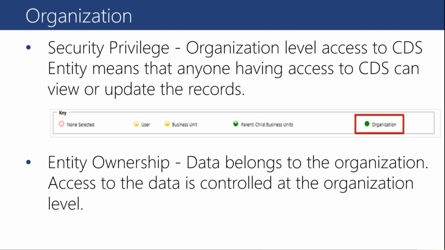And then from an organization perspective, again, like I said, you have two options. One, you could do it from a security privilege. You could give an entity organization permission so that everybody can access it and perform the operation. Whatever privilege you give organization, everyone can modify that record or create the record and read the record. And same thing, if you're having master data, then you may not want to worry about setting these permission sets. You can just set the entity type as organization. That way it would not have any user level security ownership. The ownership would always be organization, and everyone could read it and access that record, right? So you have two options of organization access.